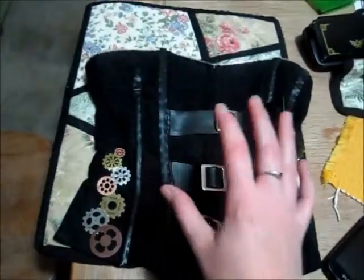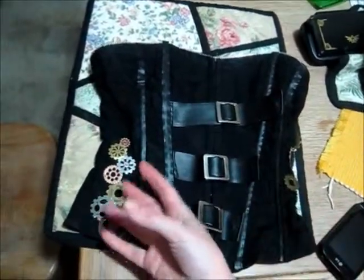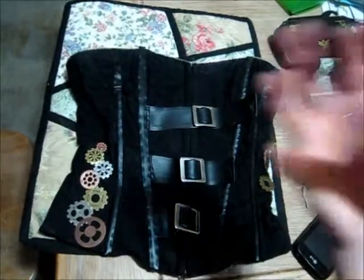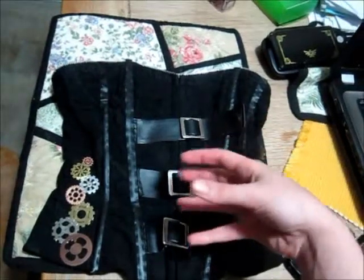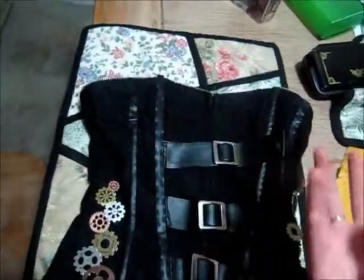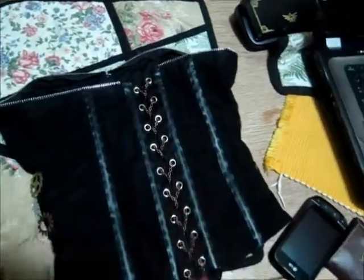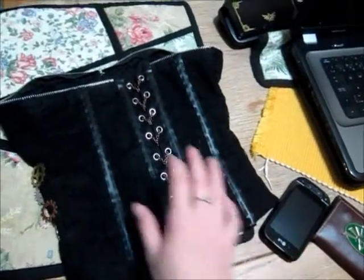Personally, I don't like adding things that don't make sense to my costumes, but for me, adding these gears gave it a little bit more of a rustic feel, like this is the fashion nowadays, and, you know, a lot of dresses, instead of having sparkle, I would feel had gears or something metallic on the costume to make it fancier. I also added a brass chain to the back instead of ribbon. And it looked pretty good, actually.